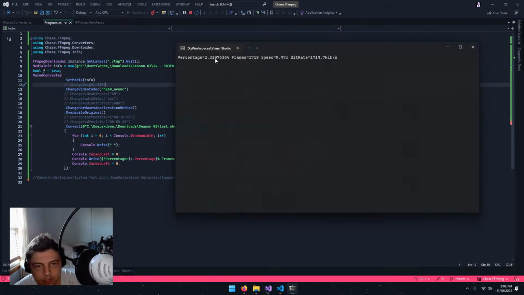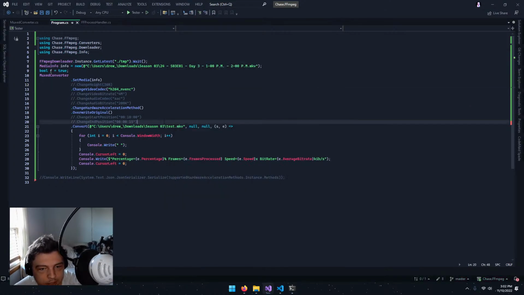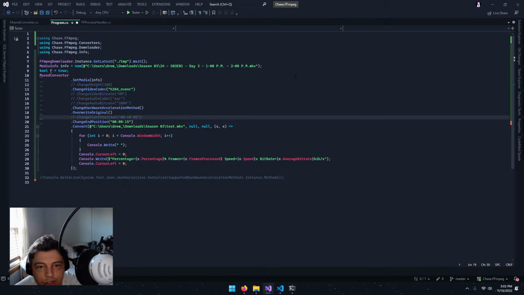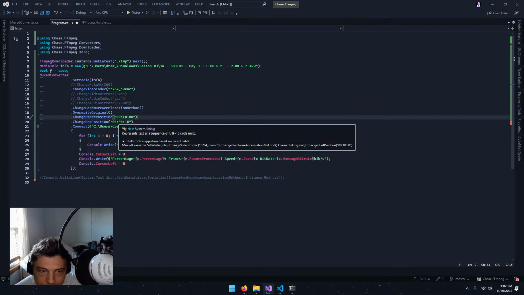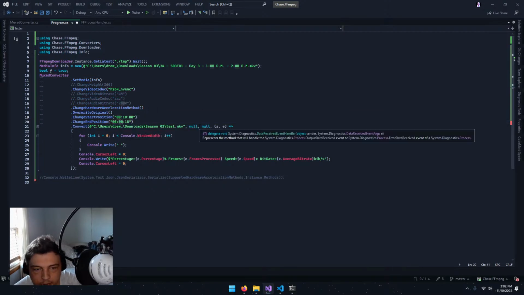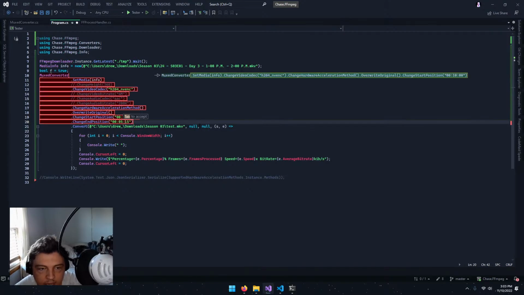Now I want to see if this percentage is going to actually be correct. I'm surprised you didn't do it with a different file. Actually, why don't I? Hold on. Let's create a file. Now it's getting annoying. Let's create a 5-minute file.